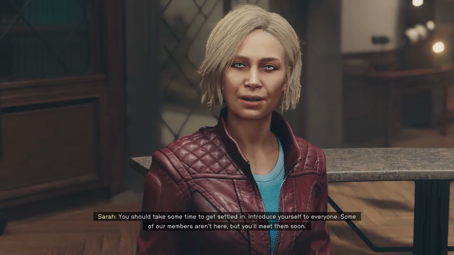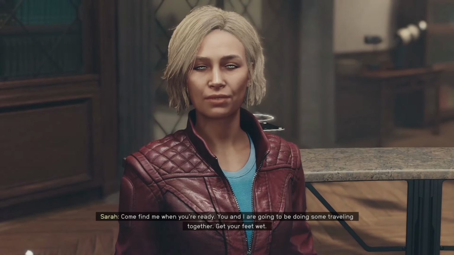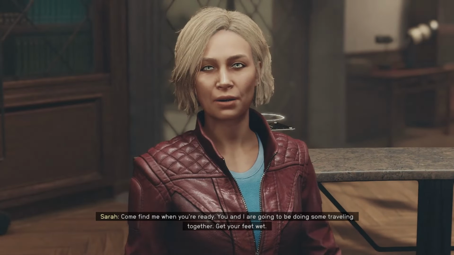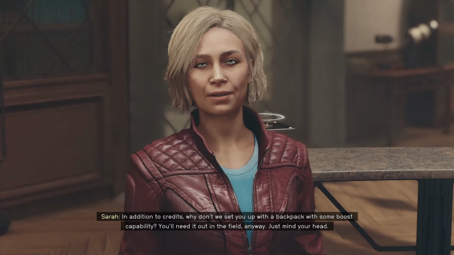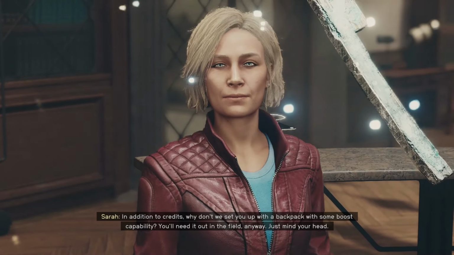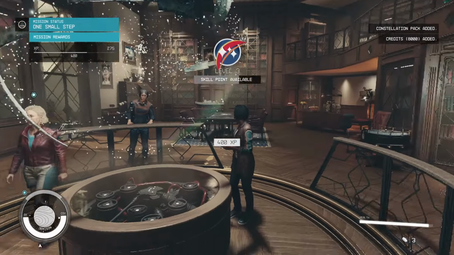You should take some time to get settled in. Introduce yourself to everyone. Some of our members aren't here, but you'll meet them soon. Come find me when you're ready. You and I are going to be doing some traveling together. Get your feet wet. And here, I think you've earned something for bringing the artifact to us. In addition to credits, why don't we set you up with a backpack with some boost capability? Hmm? You'll need it out in the field anyway. Just... mind your head.